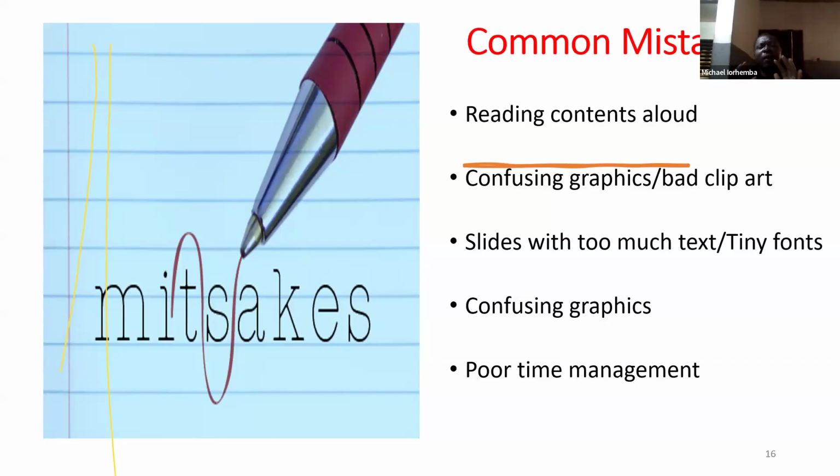This is the one that affects students so much. Students have so much to discuss, and then they spend so much time on things that don't matter. For example, there's a difference between a proposal presentation and a results presentation. During a proposal, you tell us this is what I want to do, this is the problem I want to solve, this is the aim and the objective, this is how I'm going to do it, and this is the methodology that I want to adopt to arrive at this solution. That's all that you tell us during a proposal.